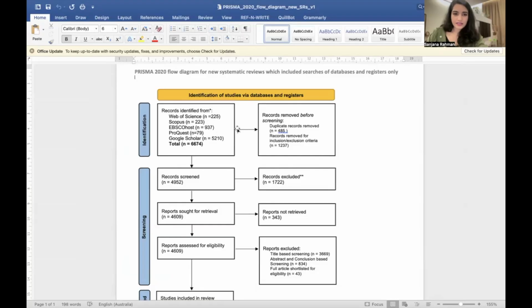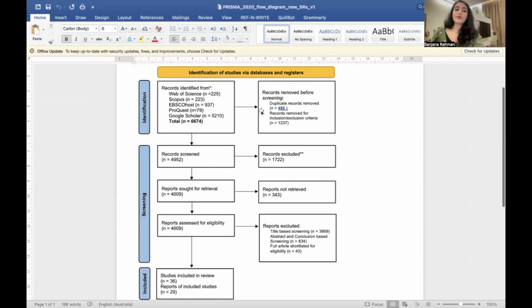In the identification section, you just put the name of all the databases that you searched in and the number of papers that you have found after you search with the key strings. And after that, how you remove some of the papers from that. Maybe there were some duplicate records, or some criteria you set in inclusion exclusion criteria that we are going to explain later. But then you just explain how many you found in the initial search and how many you ended up downloading. So from identification, where you identified all the papers in all the databases.